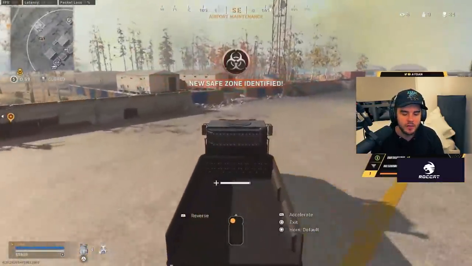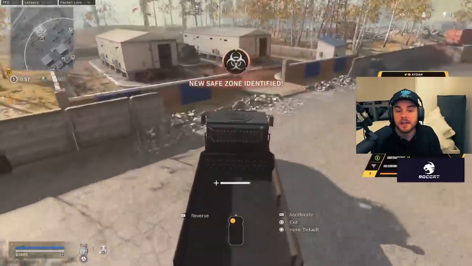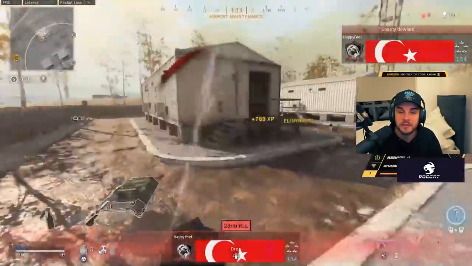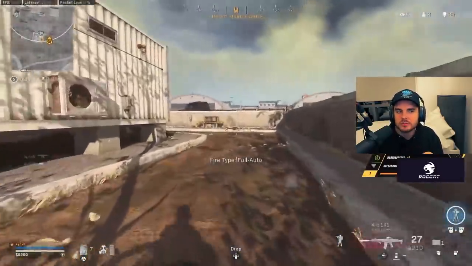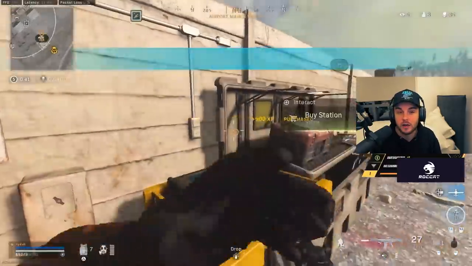Something else as well that a lot of players don't think about, and it's something that I'd like to point out here, is play around buy stations. If you're looking for players in solos, most people will always be going to or around buy stations because they want to spend their cash, whether that's getting their self-res, UAVs, or airstrikes. So if you're struggling to find people, just hang around and control areas of the map that buy stations are in, and you'll get a lot of kills as well.